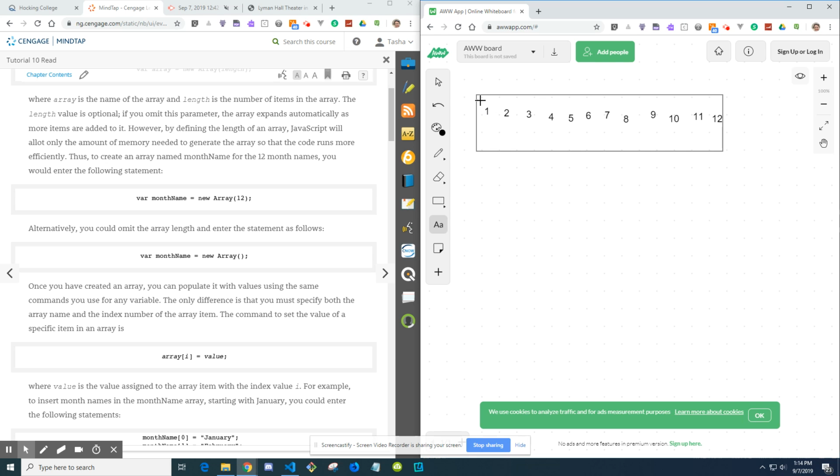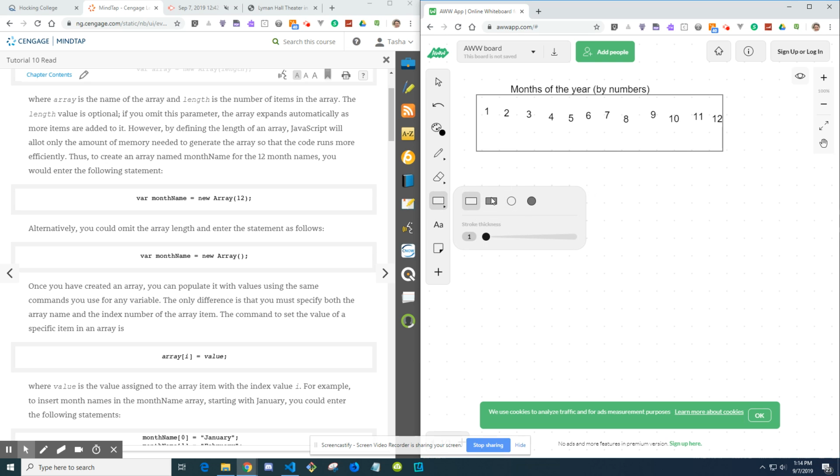Okay. So these are months of the year by numbers. We already know 1 is January, 2 is February, 3 is March, and so on and so forth, right?